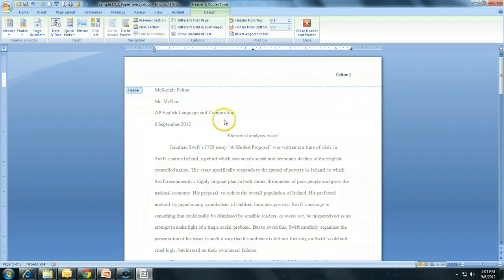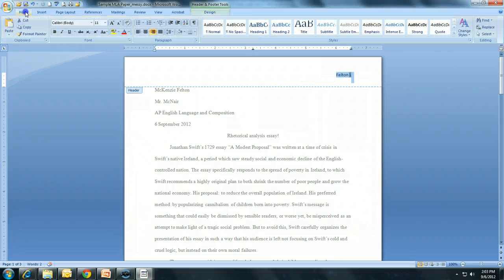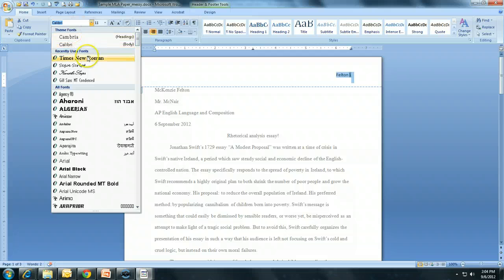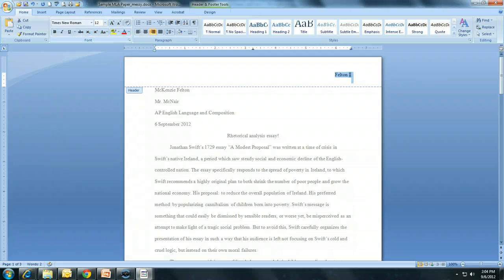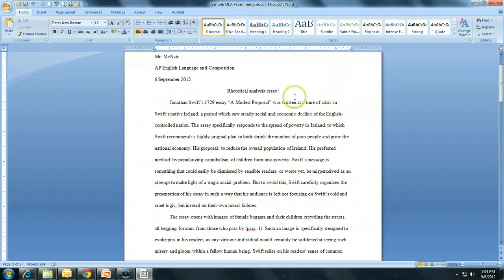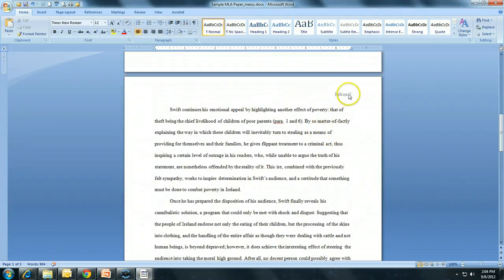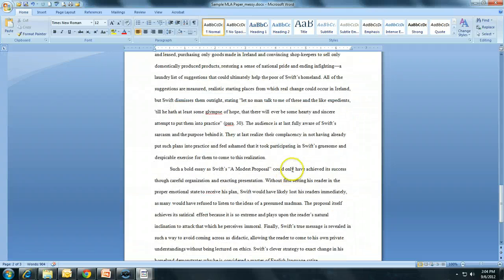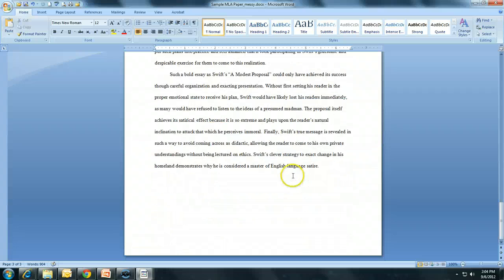All right. One last thing you want to do is change the header's font to the same font as the rest of our paper: Times New Roman 12-point font. And make sure you eliminate any incidental spaces that we might have accidentally thrown in there. All right. Now that we're done with our header, you can just double-click anywhere else in the paper to get out of your header, and look. Go down here to the next page. We have the second page. Good. Our last name, page 2. Last name, page 3. Excellent. That's exactly how it should look.